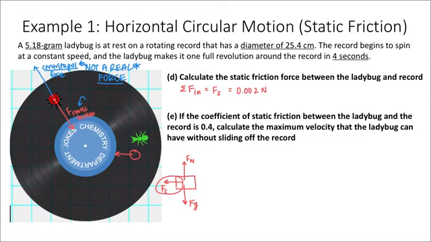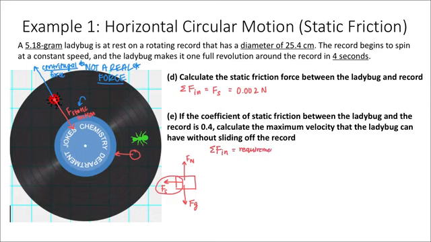That helps me think about why static friction points into the center of the circle. It's resisting this fake centrifugal force, or this inertial tendency of the ladybug to want to move to the outside edge of the circle. So to answer part E here, I'll show you two different ways of thinking about this. The first, ignoring the centrifugal, this fake force, is to think of the centripetal force or the net force pointing into the circle as the requirement, right?